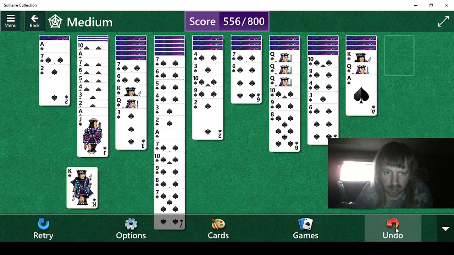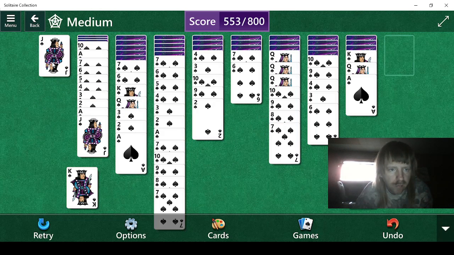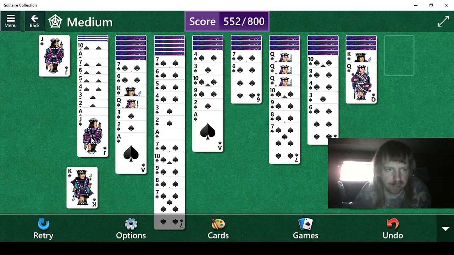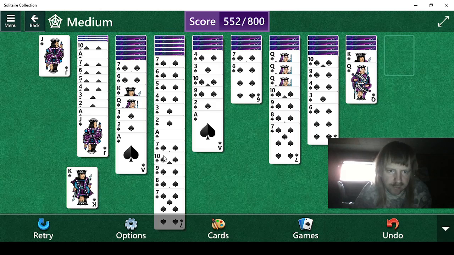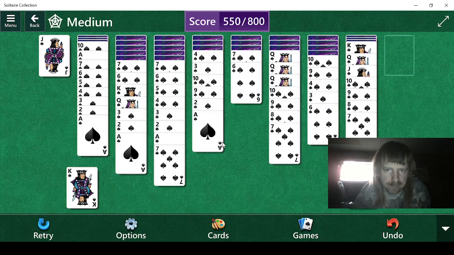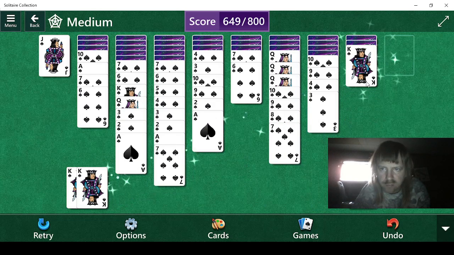Wait a minute. Is that really what we want to do, though? Okay, we got two options. Okay, one option is this. Okay. That might be the play right there. Okay, we can do this. Now, one option is to do this. Wait a minute. Let's do this option first. Okay, this means we can do that. There's six, and then we have 5-4-3-2-A. So okay, we can do that.